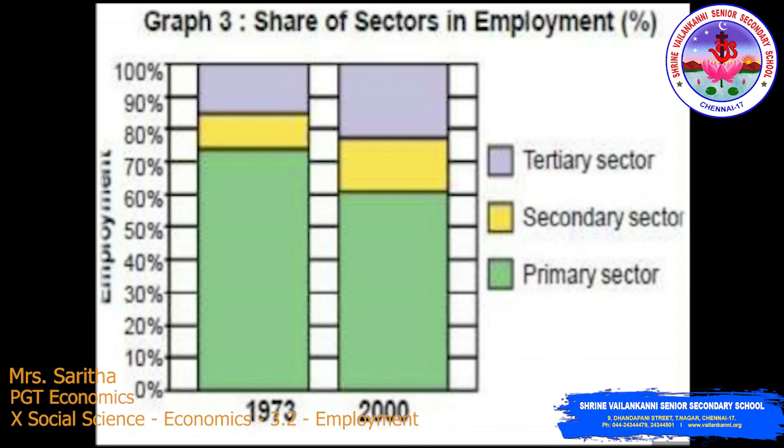Does this mean that the workers in agriculture are not producing as much as they could? What happens is that there are more people in agriculture than necessary. So even if we move a few people out, the production will not be affected. In other words, workers in the agriculture sector are underemployed. Let me give you an example. On a piece of land, 5 members is more than enough. But because of the unemployment problem, with no other way, 8 members are working on it. If you move 3 people out, the production will not be affected. We call this underemployment.